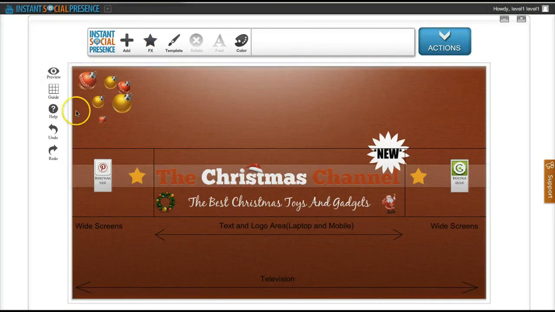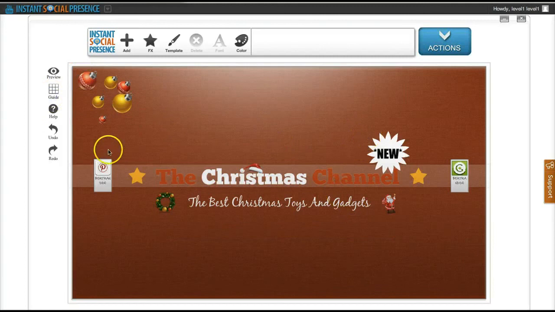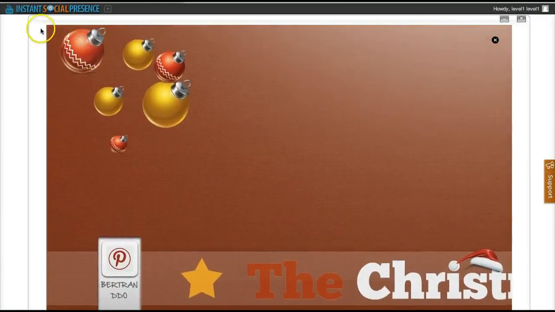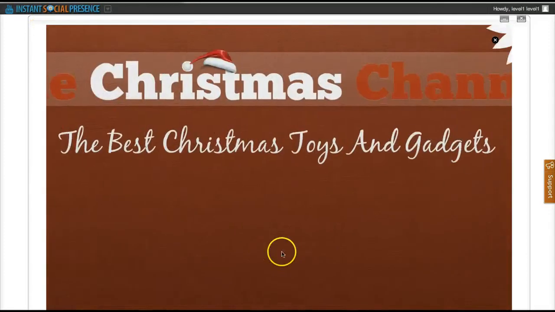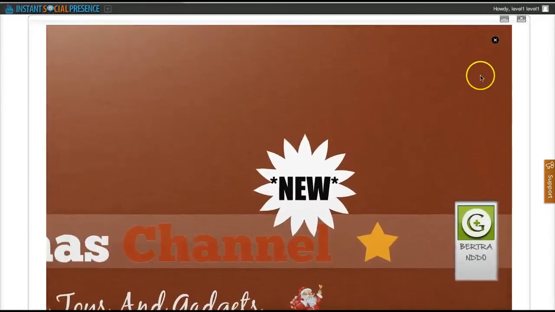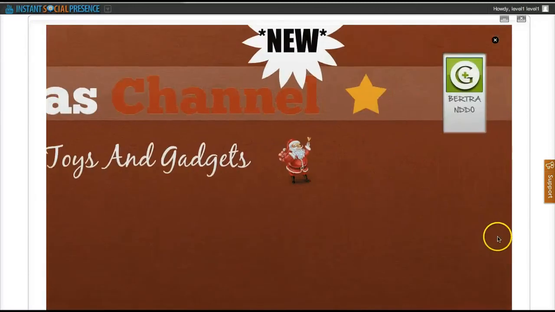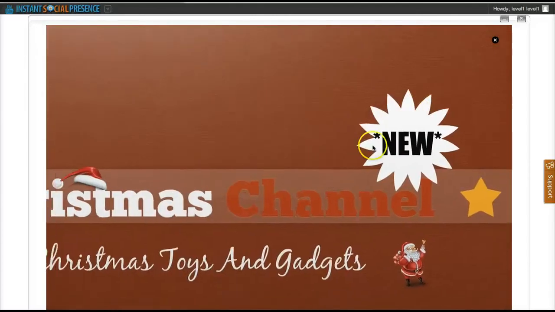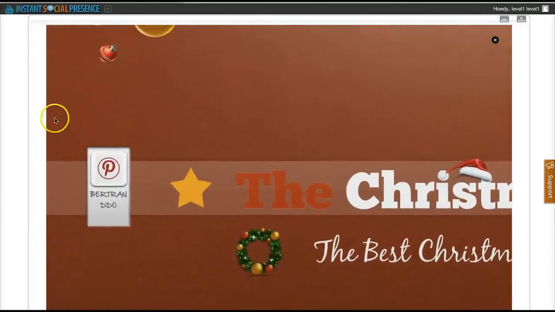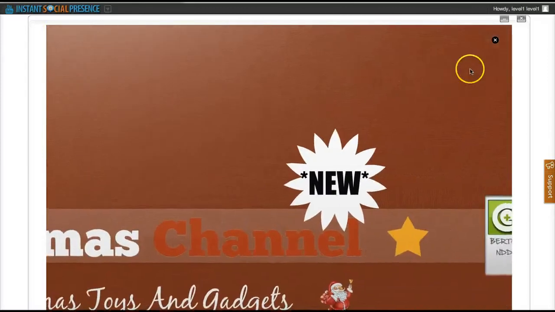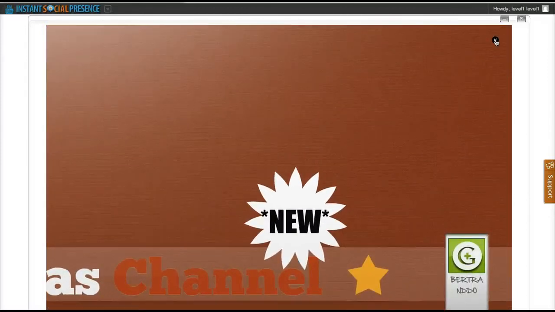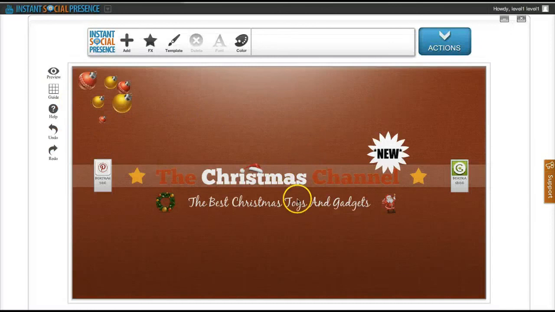So now, first I'll turn off the guide so I have a better view. As you can see, it's starting to look very, very good. And what I can do is a preview. If I click on preview, this is gonna show me the real size of the image. As you can see, this is a very big image we are designing, but in the editor we're seeing like 50% of it. So this is the full size, 2500 pixels, and as you can see, it's looking very crisp, very good, and reasonably smooth. So I can close my preview and go back to my editing.